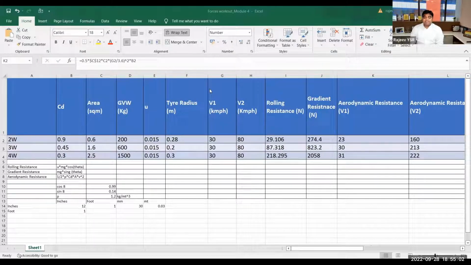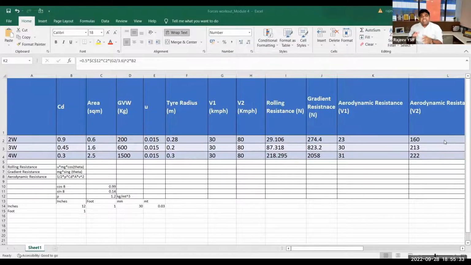Very brilliant, Sai. Sai, don't direct message, you message to everyone. Sai rightly said, because the aerodynamic resistance is equal to half rho CD A V square. That is, the aerodynamic resistance is directly proportional to the square of the velocity. So even if the velocity grew only by roughly 3x, the resistance increased by 3 square, 9 times. That is what you also experience.